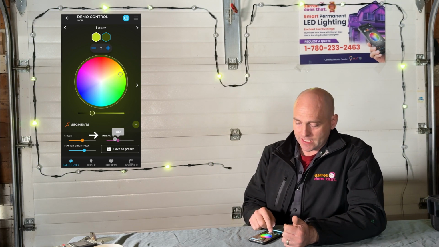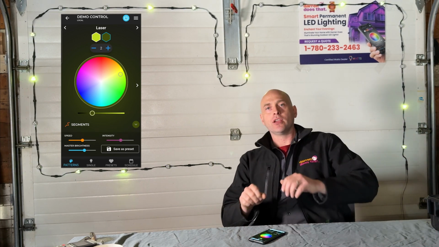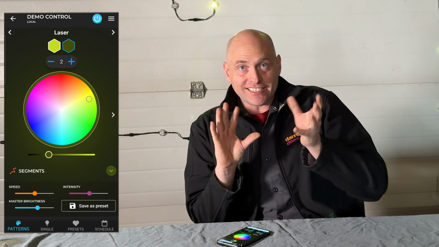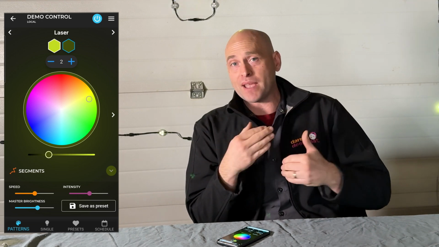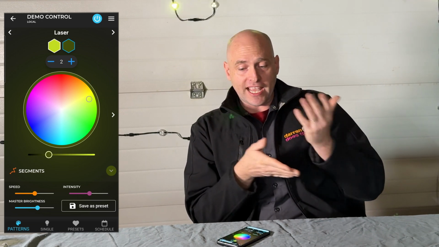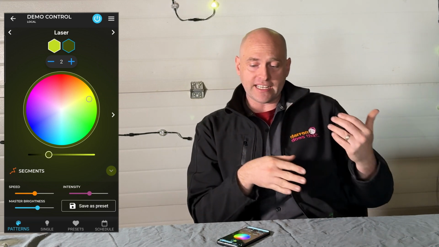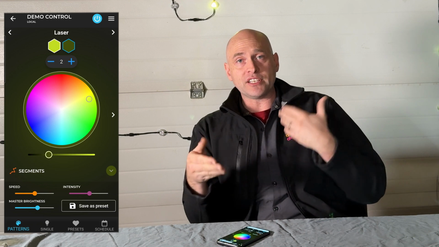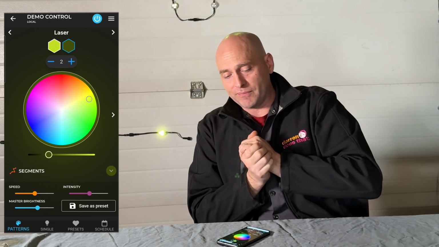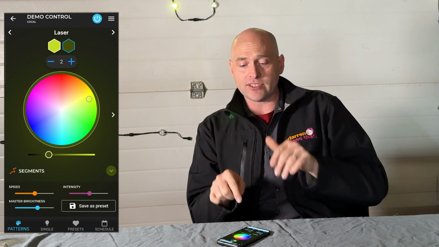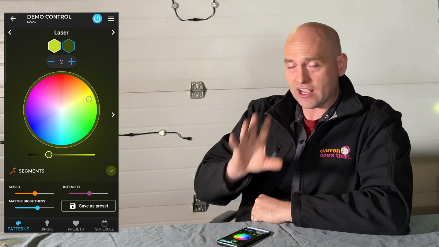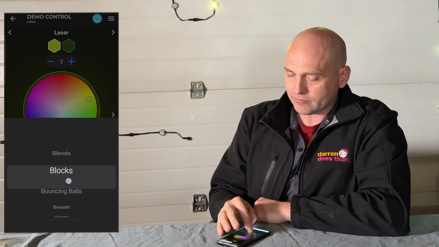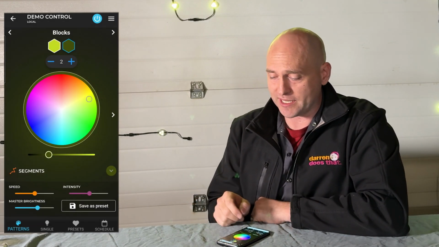Intensity, I wish they called this slider wildcard, because it does something a little different depending on the animation. When they're creating animations, speed and brightness are great. Depending on the animation, a third way of interacting with the animation can be useful, and whatever that third way is, you'll see in the intensity slider. I'll give you examples of a couple of places that the intensity slider works, and then playing around with it is really the best way.